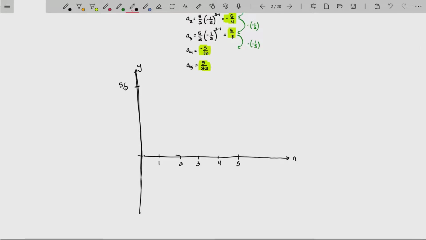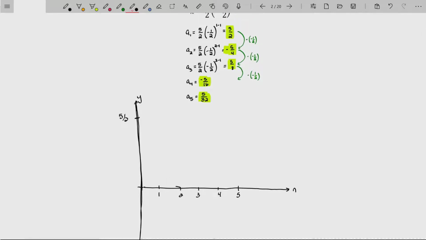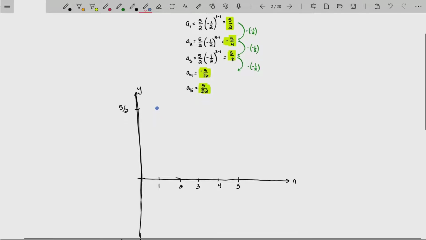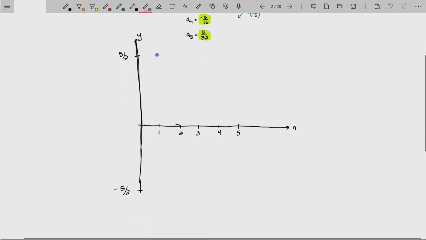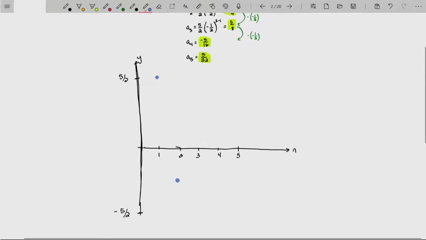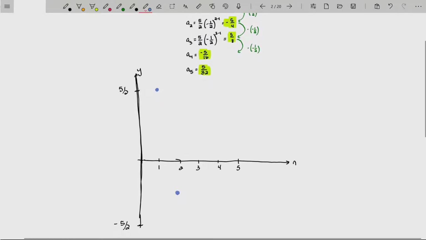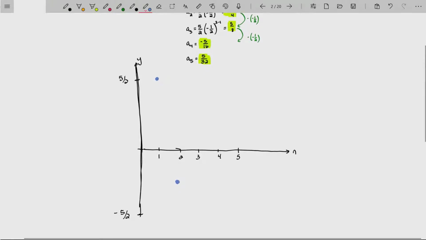So I'm going to go ahead and say that this height right here is 5 halves, or 2.5. And if that's the case, just kind of eyeballing it, this is probably a negative 5 halves. So let's go ahead and start doing this. So it starts off, I'll plot these in blue, at a positive 5 halves when n is equal to 1. When n is equal to 2, it's negative that, but half. So negative 5 fourths. And then when n is 3, it's positive half of that. So it's positive, it's not 5 fourths, it's actually half of that, 5/8.